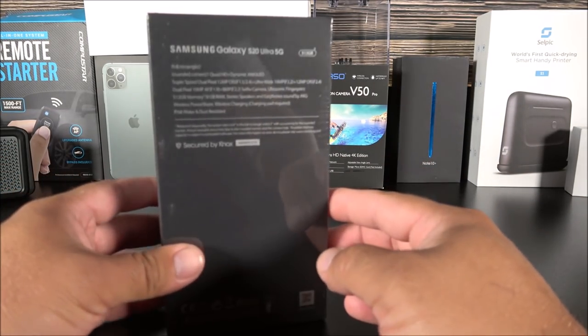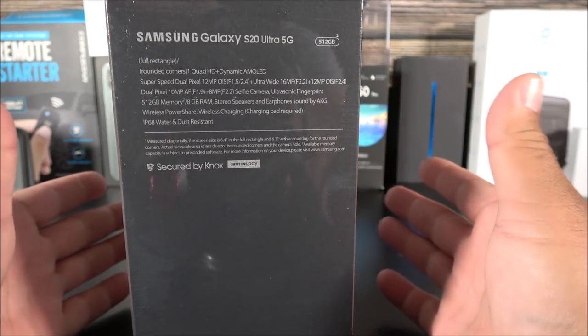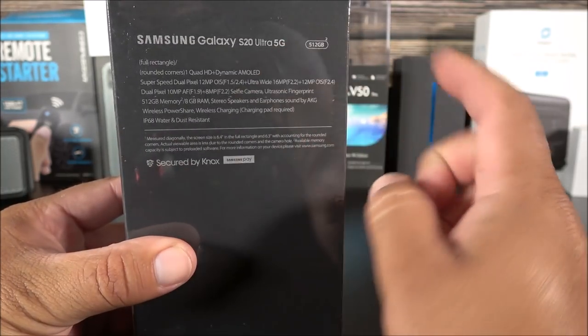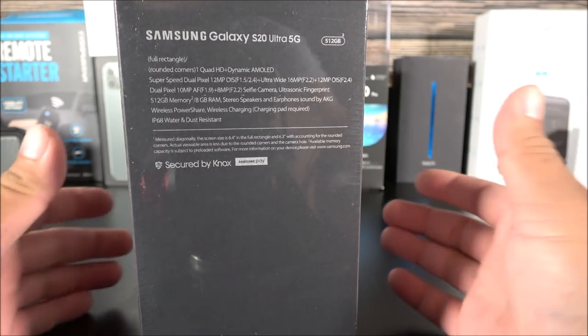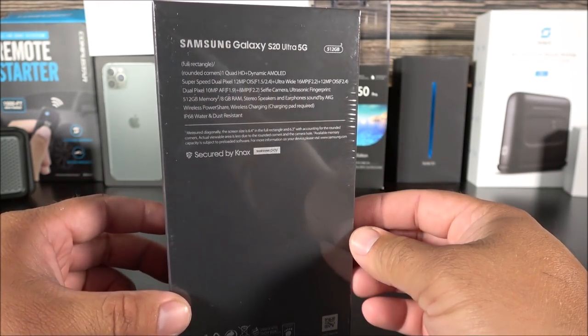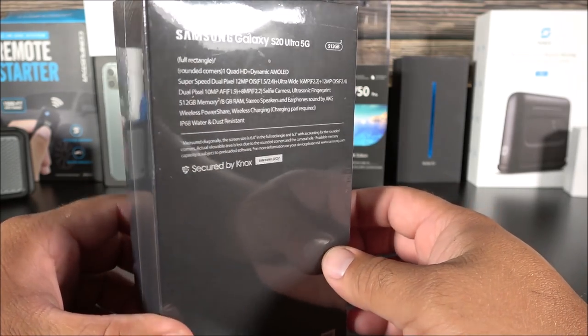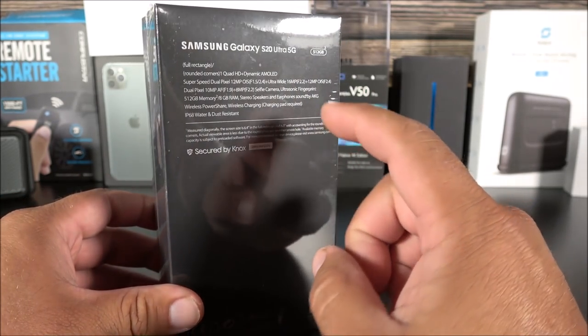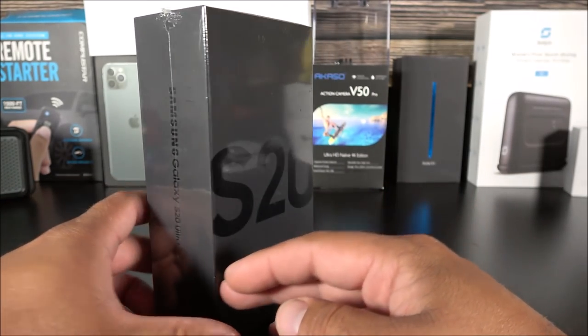So anyways, here on the backside, it is giving us, as always, the specifications as if it was the real deal. We know that the original comes with a 5.9-inch display, and it has the Snapdragon 865, and also they have the global version, which has the Exynos 990. This is just going to carry the MTK6580 as always. And for the GPU, it's going to be the Mali-400 or the 450, I believe. So it is nothing to be impressed about.